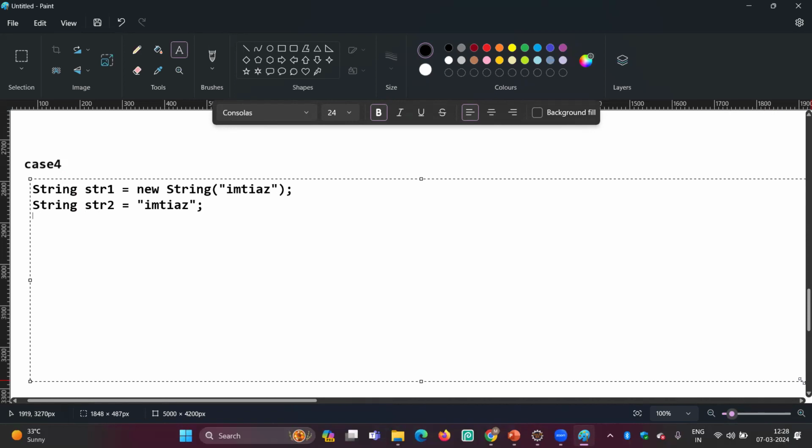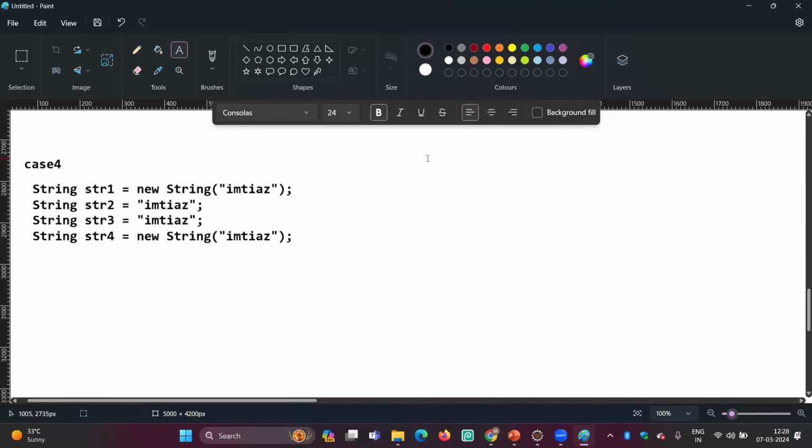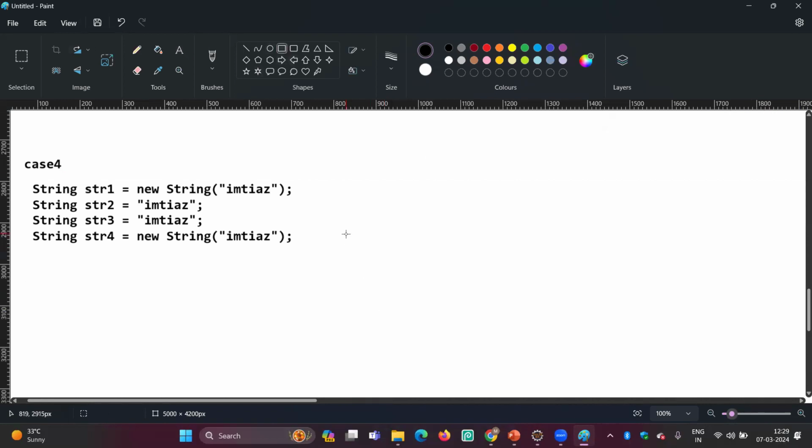I'm just combining both the things. str3 equal to "imtiaz" and str4 equal to new String("imtiaz"). Now see, we have four different things, with the same content but four different objects. I'm just taking this scenario. Let's see what happens now in this case.